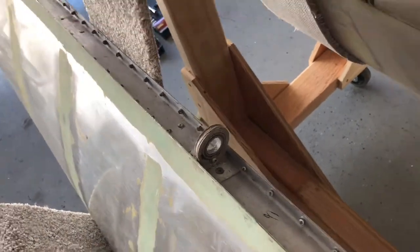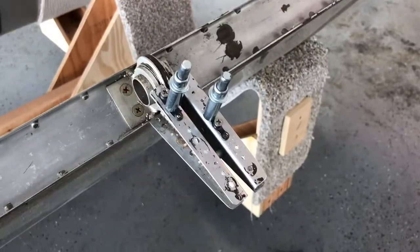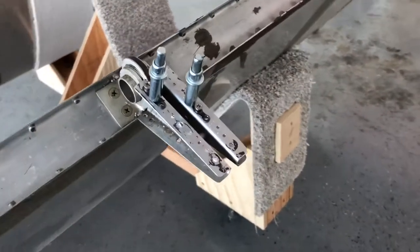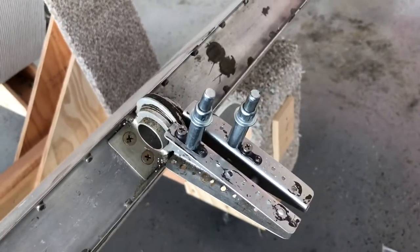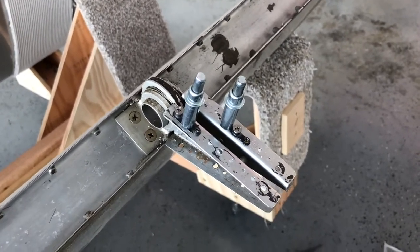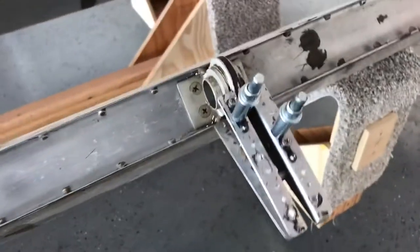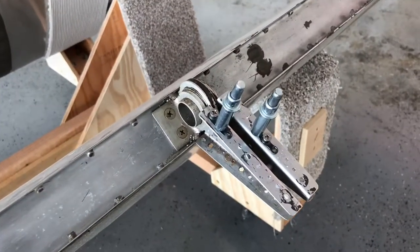Other bearing surfaces look good, so I'm going to get to work on this part. I've got the last of those nut plates drilled into that bracket. I had to use an offset nut plate for some of these because they don't have sufficient space for a rivet on both sides — a little unique. Now I have to get the countersinking done, and I may have to sand the edges of some of these nut plates to fit into that location.